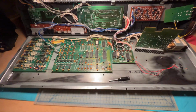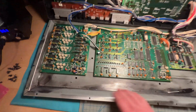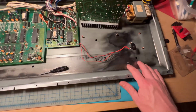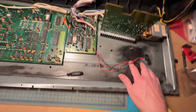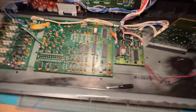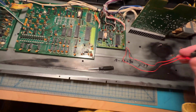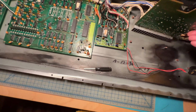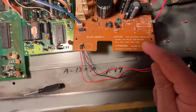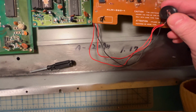All right, this is looking so much better. I just sprayed a clear coat. You can't really see it, but hopefully it's gonna do the job to keep any corrosion from coming back. So I'm putting together all the boards, and one of the things I wanted to do is finally do something with this battery holder. What I think I'm gonna do is drill a couple small holes on this section right here, and just maybe put it like so.